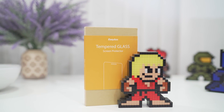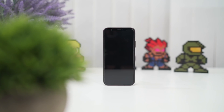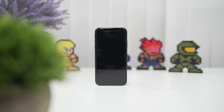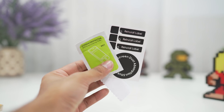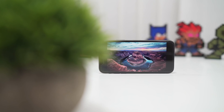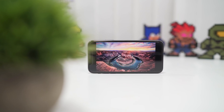Let's start with a screen protector. You definitely don't want scratches on your thousand dollar iPhone, so a screen protector is a must. I went with the tempered glass from Eziac. I've been using Eziac products for over a year now and they are high quality and durable. The screen protector comes with all the required tools that you need to apply, making things really easy for you. This tempered glass is bubble free and you can feel the quality while interacting with your iPhone.